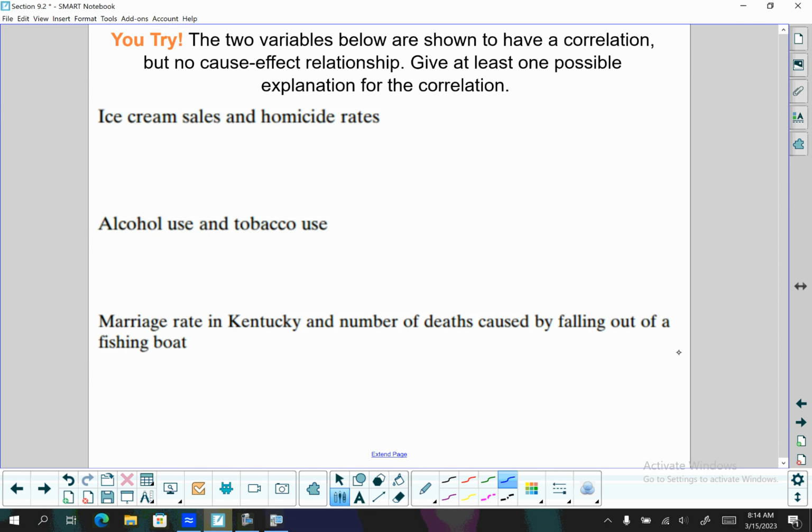What was Lindsay's? It doesn't really make sense. I was saying that there's a Super Bowl and the Kentucky team, if there is one, won the Super Bowl, so more people got married. But the other team that lost, more people went fishing and then they accidentally drowned. All in Kentucky. Yeah.